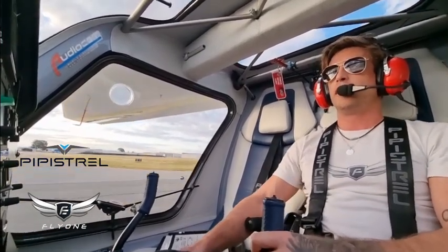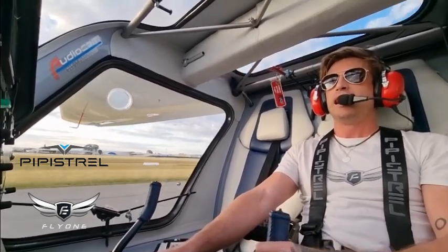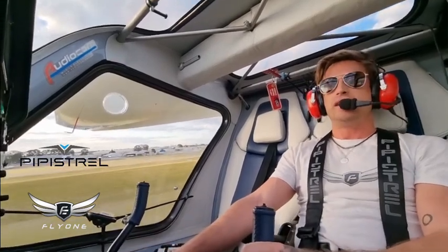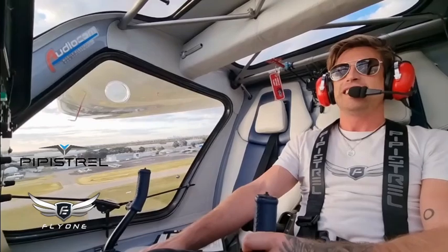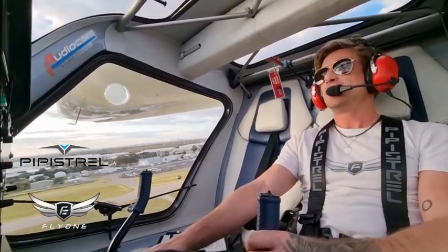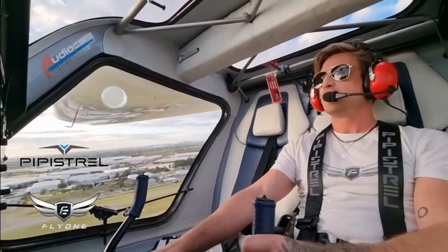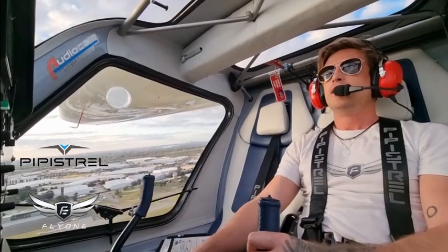Reconfigure the aircraft for takeoff. Power up — instant, massive power with electric. And then we're in the air again, climbing at 1200 feet per minute. The power of electric never ceases to amaze, and no big awful vibration and roar. Just like an electric car, electric flying is an absolute peaceful delight.